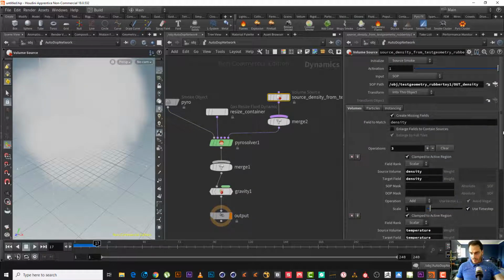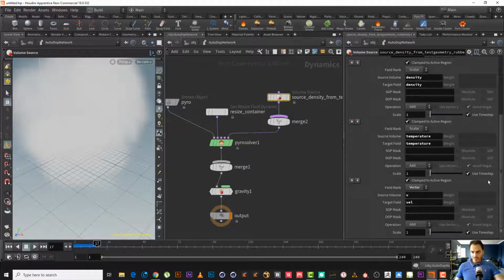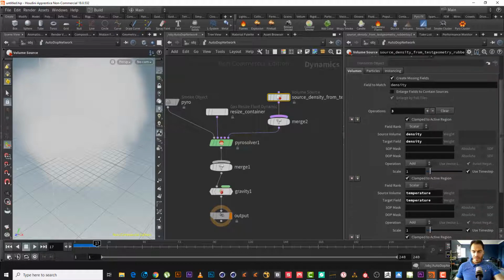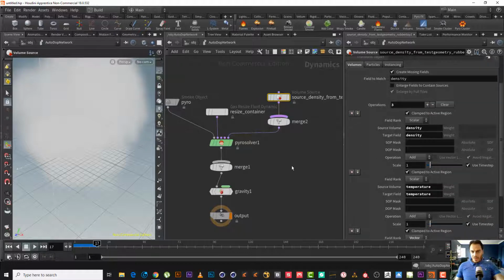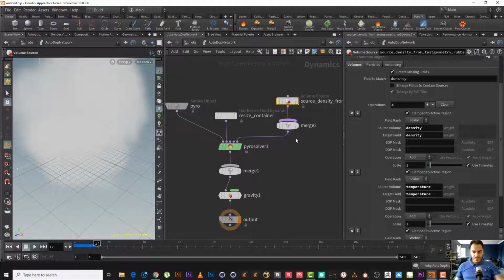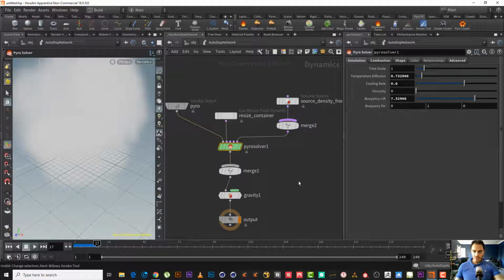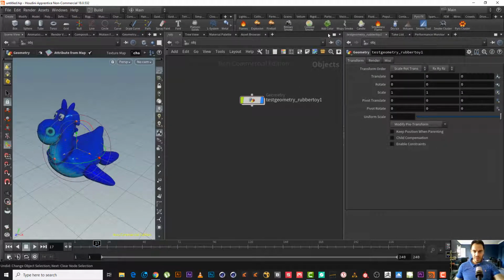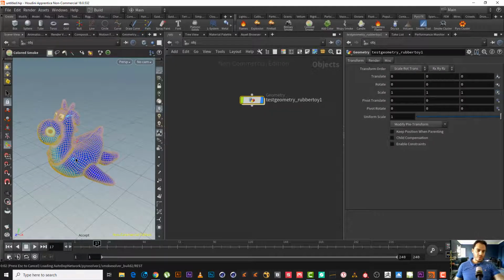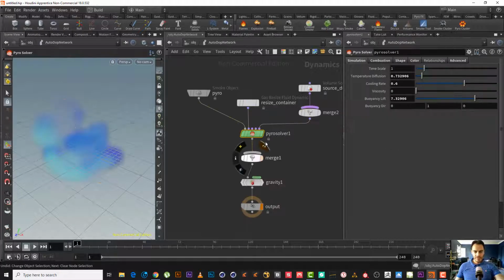Yeah, but here it wouldn't give us the color, so maybe we can add it again or simply just use the color smoke. It will add it for us. So I think I will use the color smoke. Here we go. Yeah, okay.